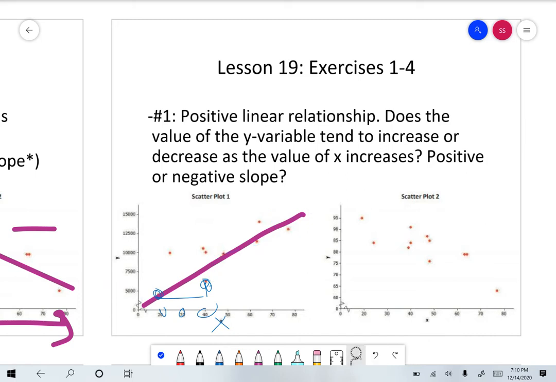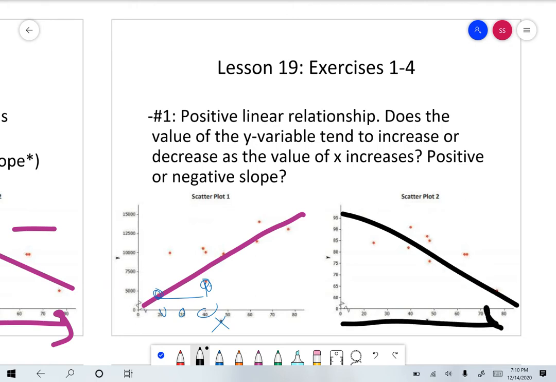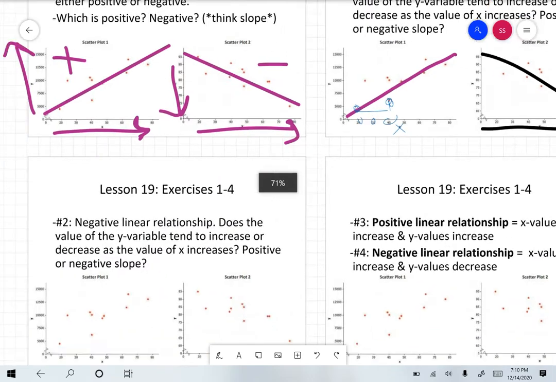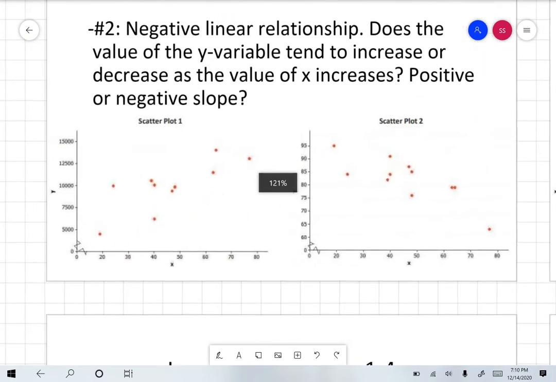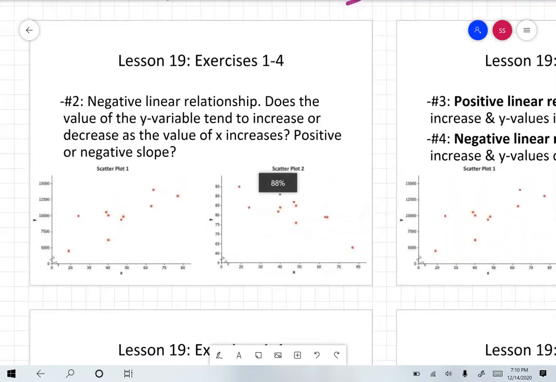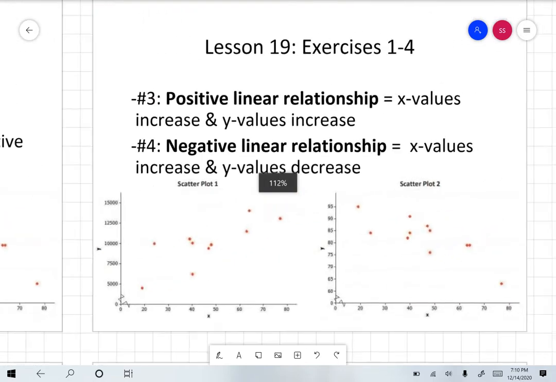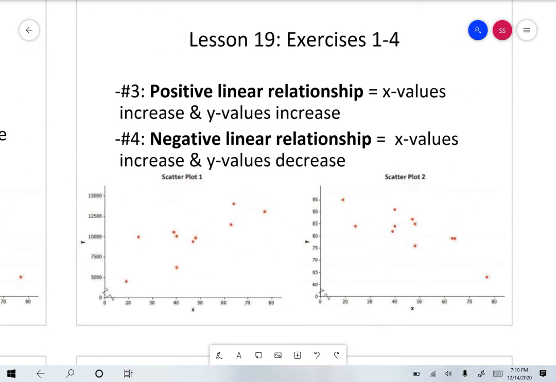And then the opposite would be true over here. As x increases, our y is decreasing. Hopefully you're seeing that and that's making some sense. We just talked about that. Really, this is just a good place to stop and write down the notes for this.